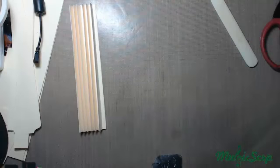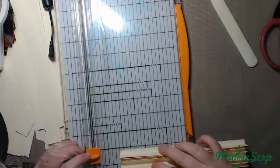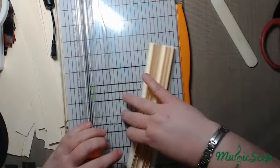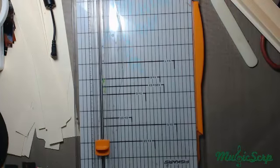So next up is my chipboard. And my binding needs to be 1 3/4. So unfortunately, just narrow enough that I can't use it all from one. And this is a piece that I wrecked or left over from another project. I kind of scored it wrong, so I'm using it on other projects. I need to find my chipboard. Here it is.